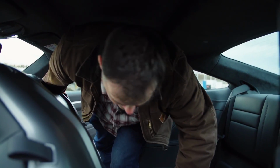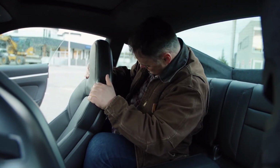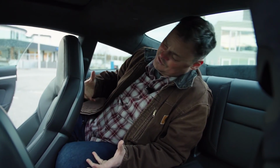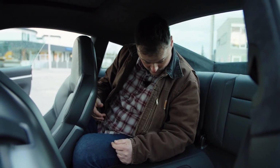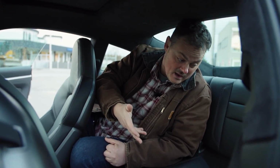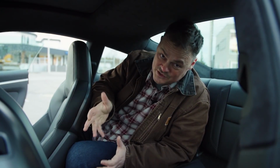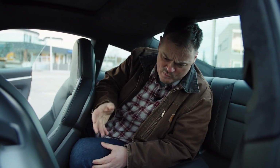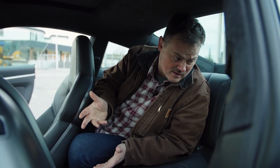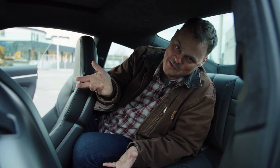I'm not the tallest guy in the world. Oh, well, you know what? I can fit back here. My knees are obviously very compressed either side of the seat, but honestly, if I had to get picked up in one of these things by my friend with somebody else so we could get a lift somewhere, you could cope with this for a reasonable distance. And I'm not the smallest guy in the world either, so I don't think they're only for use by a child. Obviously it's cramped, but for a sports car, there's actually kind of a pleasing amount of space back here. You understand what I mean.